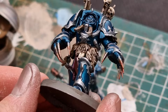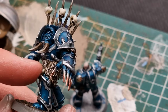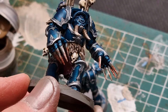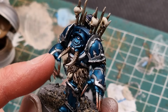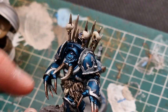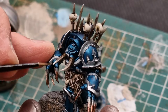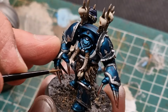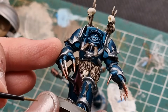And when you have more to do, such as here, then I would highlight with two tones on this one. So dragging the brush across this, first of all, with Steel Legion Drab mixed with a little bit of white, and then a final highlight with more white added to it, just to really pick it out. And the same here with these tusks. So Steel Legion Drab with a bit of white towards the tip end across here, about two thirds of the way up. And running the brush in this direction, so painting like so, this way, and then mixing with white to catch the very tips of these tusks, with more white being added in, you get an effect like that.